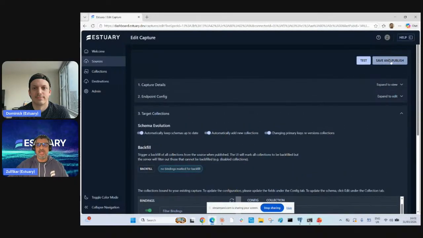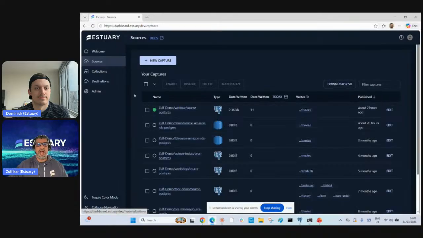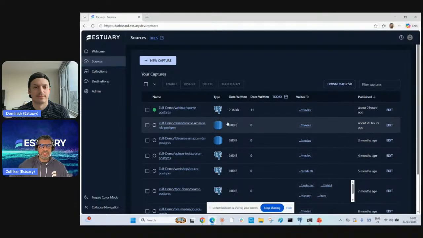And then we say save, publish, and Estuary will go ahead and execute and create that task on the source. So what we've done here is we've created the first task to capture data from Postgres, and it will automatically create collections based on the tables that we're acquiring, to reside that data onto cloud storage. And I'll come back to this point as well.